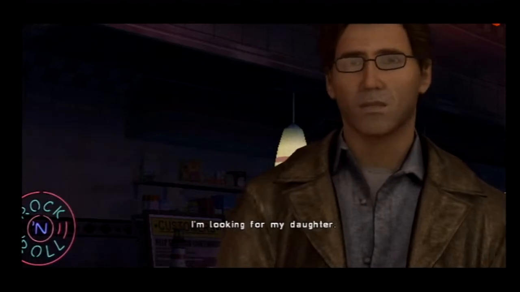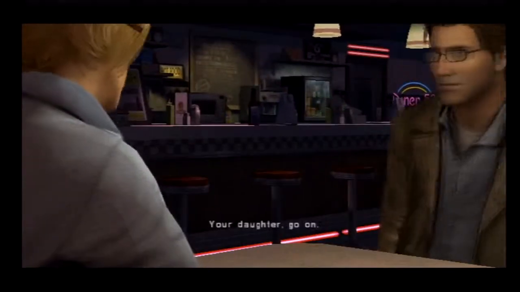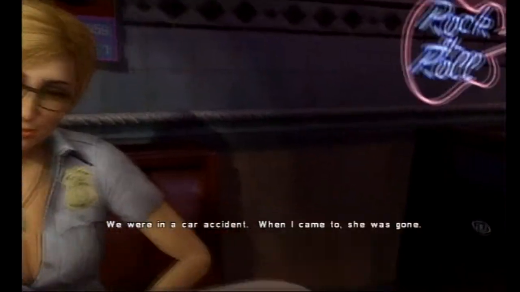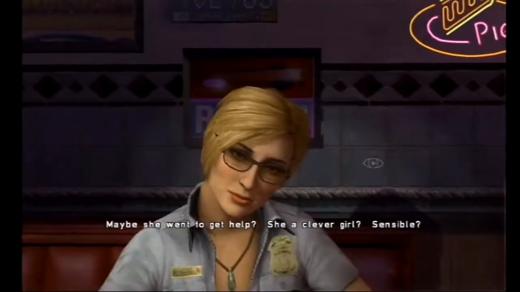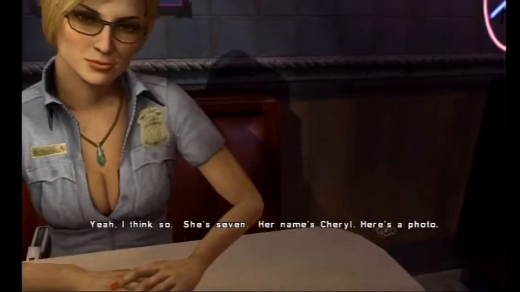I'm looking for my daughter. Take a seat. Your daughter. Go on. We were in a car accident. When I came to, she was gone, but maybe she went to get help. Yeah, so she's 7. Her name's Cheryl.